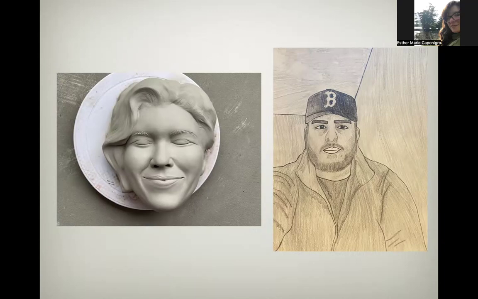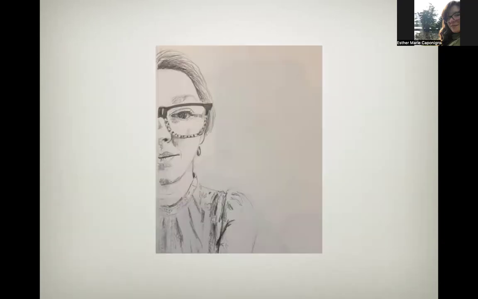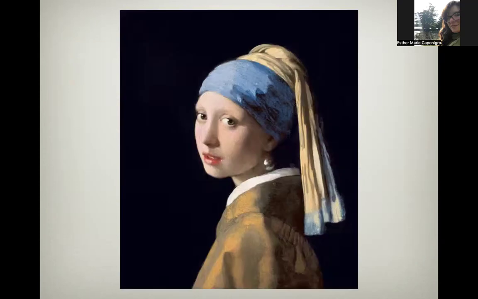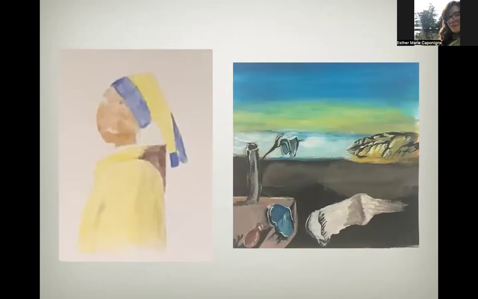This is to the left, my friend who created a sculpture of my face. Very nice of her. And this is of a student of mine, face-on portrait. To the left, as you could see over here, Vermeer's Girl with the Pearl Earring. That's a student's work right here. And I would say push more, do more work on it, put more shading, composition.